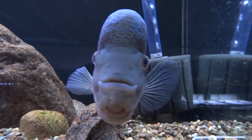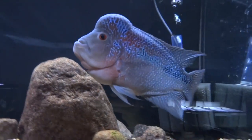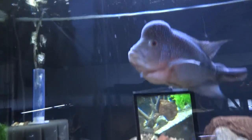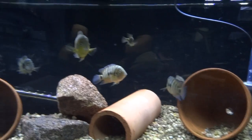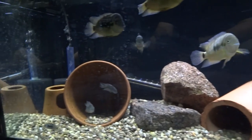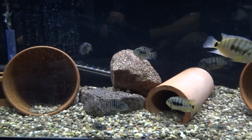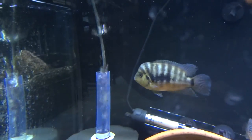Up here we've got the Red Magma Flowerhorn, still doing well. Down here we've got the Sequia colony, which I'm pretty sure I'm going to get rid of — move these on. They're great fish, but some of the things I'm wanting to do down here I don't really have the room, so they're going to be one of the first to go. Really like them though. Two dominant males in here just have these awesome little nuchal humps. Really cool little fish, though they're a little skittish right now.